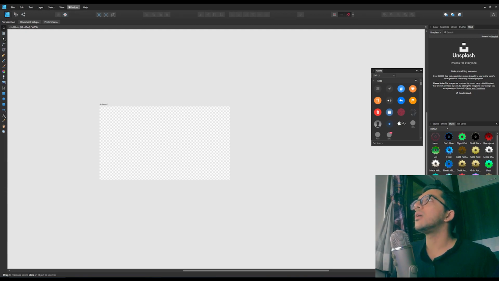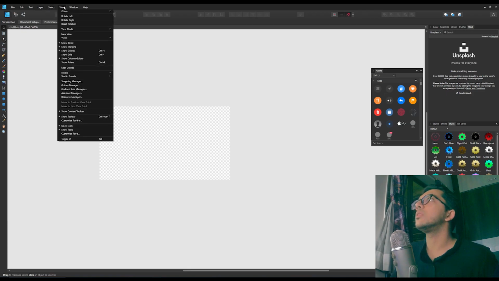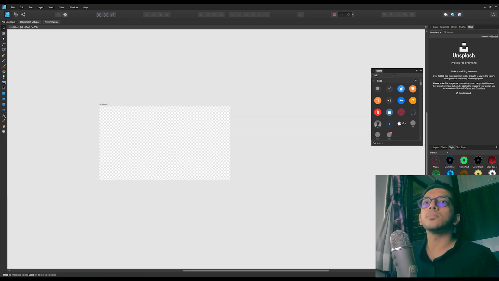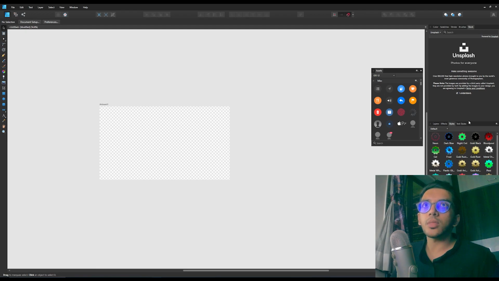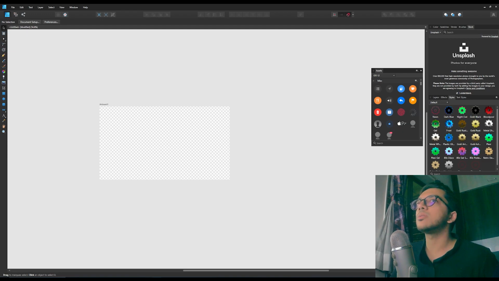If you go to the view menu and then studio, you will find the character tab. So we have the character tab over here. Yes, character is over here. For all of our crazy looking text styles, we will be using this character tab. It has everything in one tab, and that's everything you'll need to make the best looking thumbnails right now.